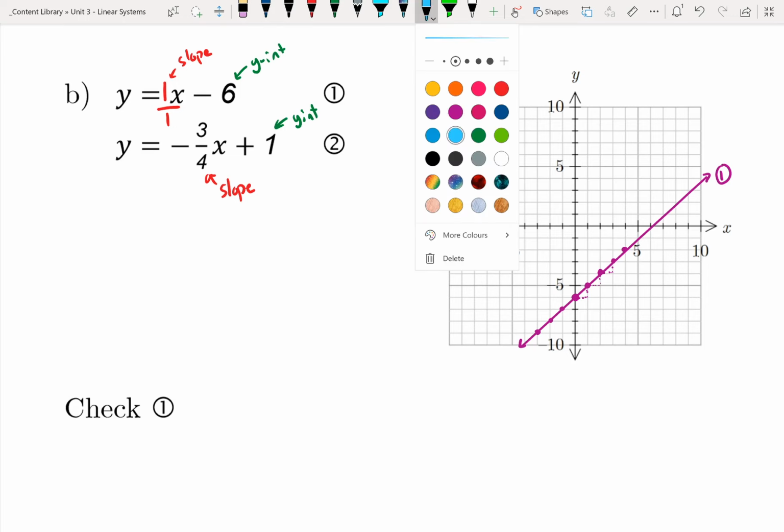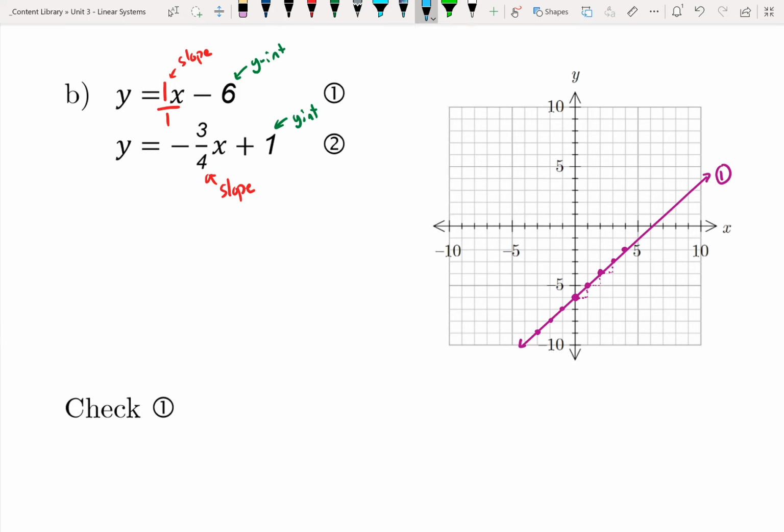I'm going to go through and do the exact same thing with the second equation. Start again at the y-intercept and use the slope of -3 over 4 to plot the rest of the points. So again, because the negative is not on either one, I get to pick where it goes. I'm going to say that it goes on the top because I know that I want to focus on the part that goes down. So I'm going to go down 3, so 1, 2, 3, over 4, 1, 2, 3, 4. So right off the bat, off the first point, I can see already where it's going to cross.